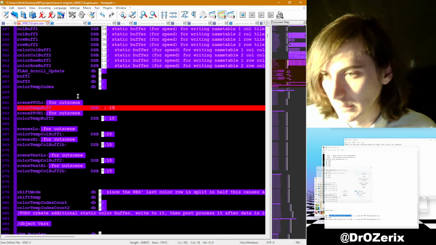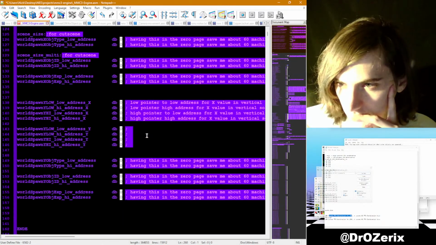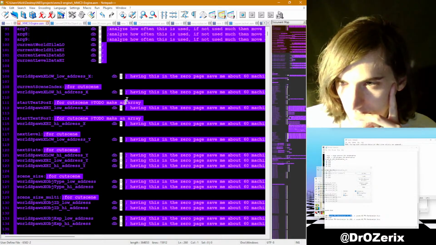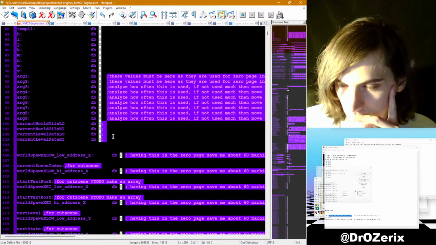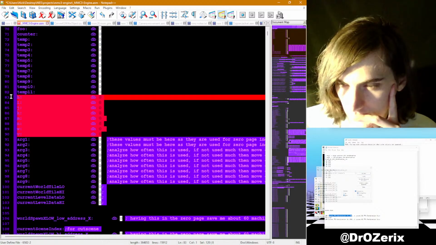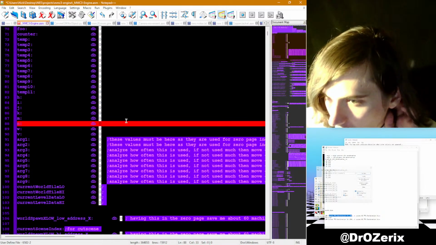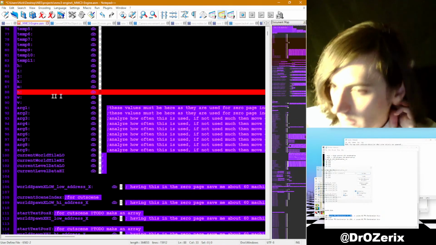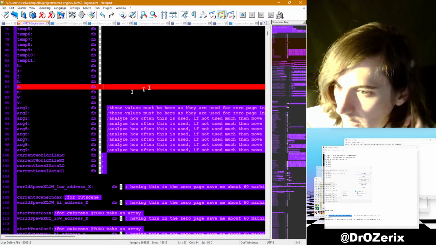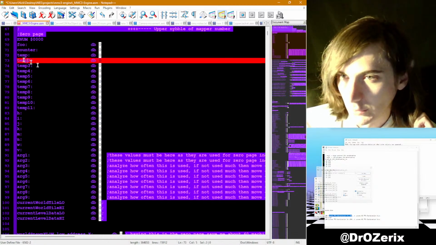Speed is not important at all. And this needs to be in the 0 page. Some of this does not need to be in the 0 page. I really should just move it out. Actually, I could probably utilize some of this stuff. I don't think I'm using any of this. Nah, I should probably just keep it as super local variables.